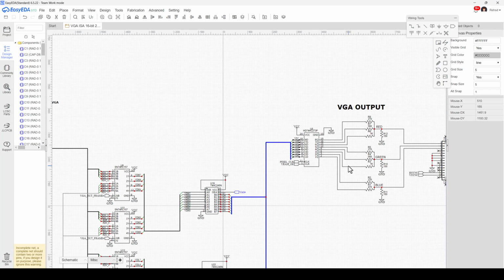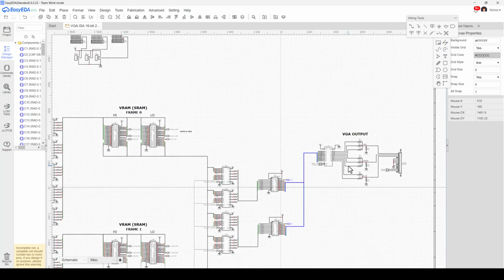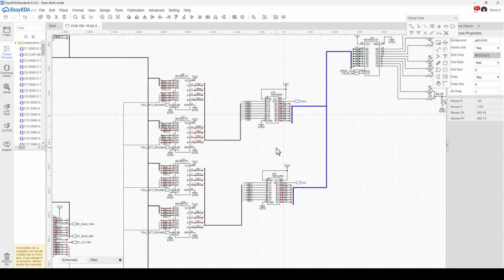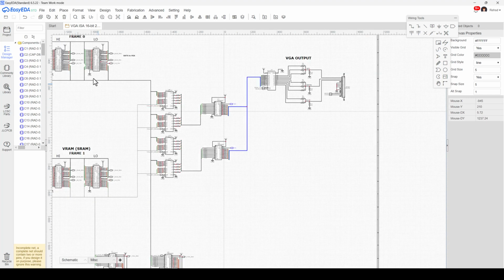And then over to the right, I have my VGA output, and I've connected all of this into my actual breadboard version. Maybe one quick note, I did add one new thing to the schematic that was not there before, which would be another pair of transceivers. I did this because coming out of my memory, frame 0 or frame 1, I have 16 bits of data, but my VGA out is only expecting 8.